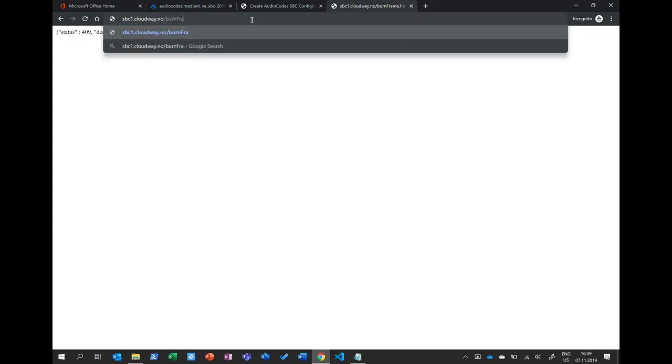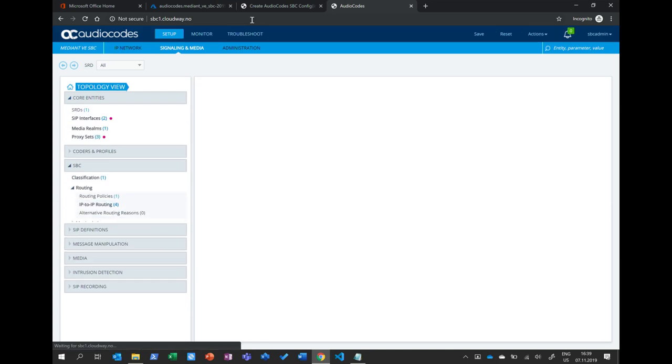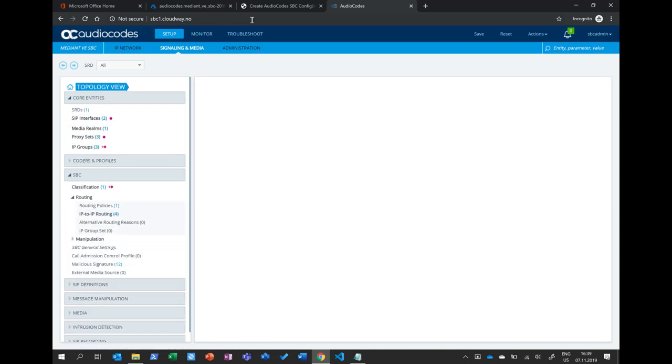And also, the most difficult part is the session border controller configuration, if you need to manipulate the traffic, change the numbers, and that's where the hard work is, right? I also recommend to really test this out, with calling, call forwarding, and so on.